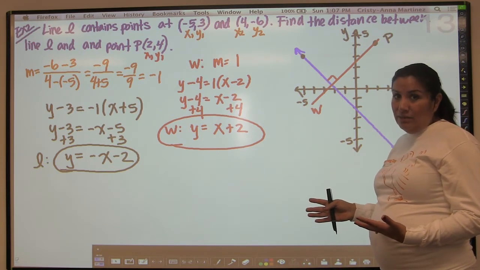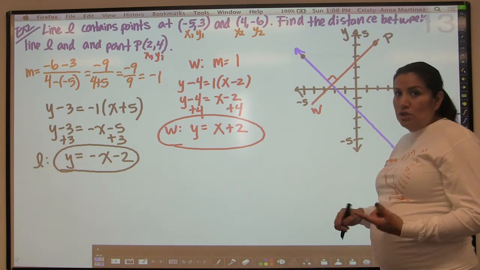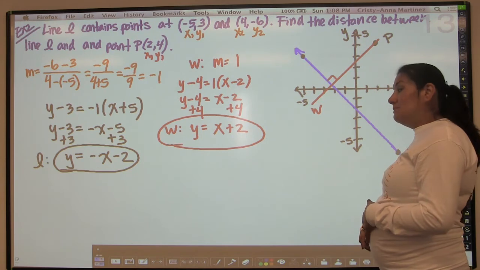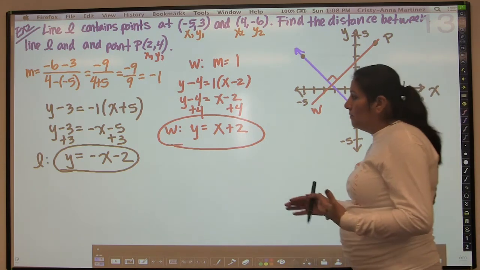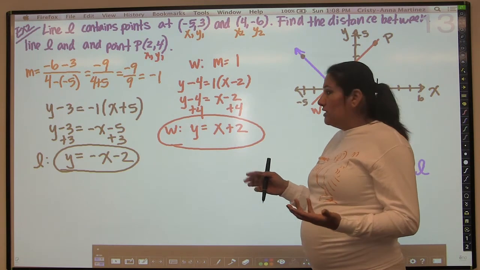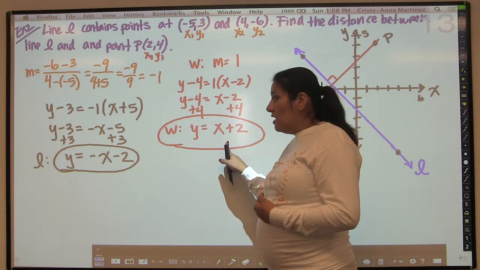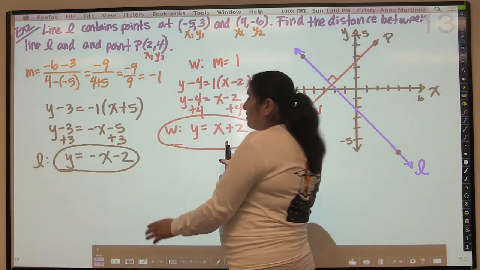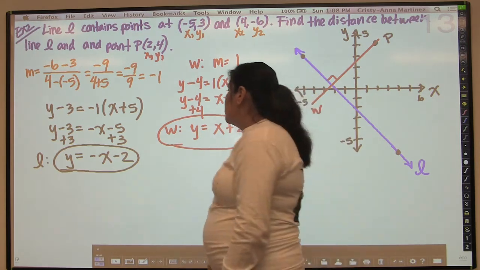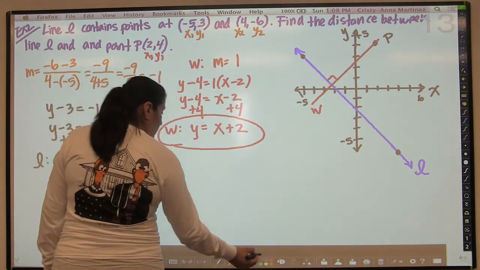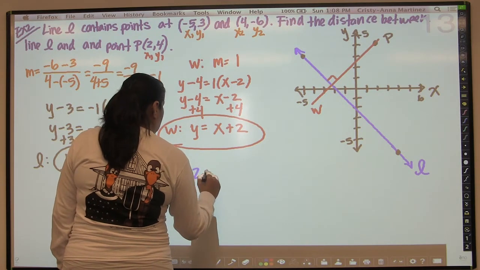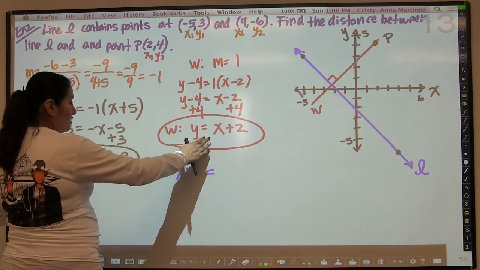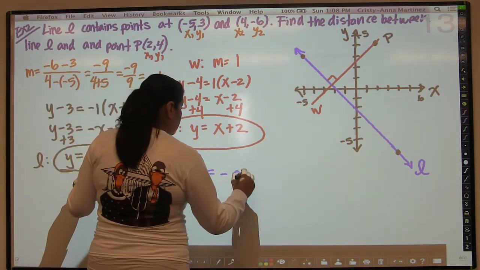And that's an Algebra 1 thing that we did last year, solving a system. You can solve a system with substitution, elimination. I'm going to go ahead and use substitution. What substitution means is that you replace a variable in one equation with its expression from the other. In other words, y equals x plus 2 here, and I have a y over here in this equation. So I'm going to replace the y in this equation with what the y is from this equation. So I'm substituting. That means I'm going to get x plus 2, because this y should equal that y. They should have the same value for y. So x plus 2 should equal -x minus 2.